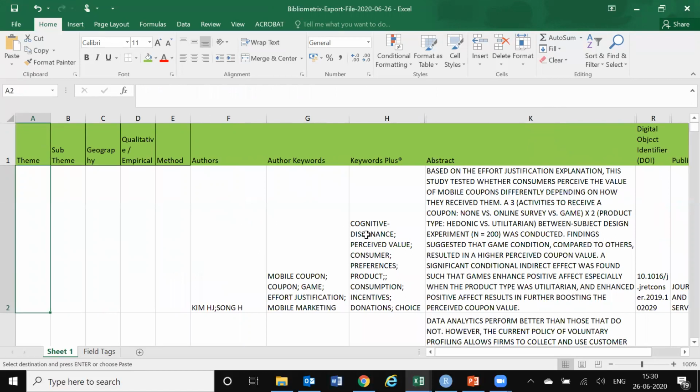All you need to do is to start understanding what themes people have been studying. So the primary theme is coupon, even in this first study. The secondary theme, if you were to read this first study, is something about how coupons are delivered.